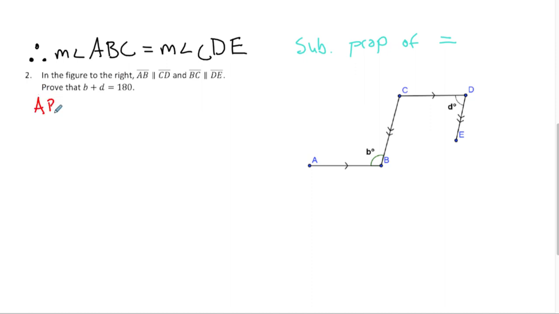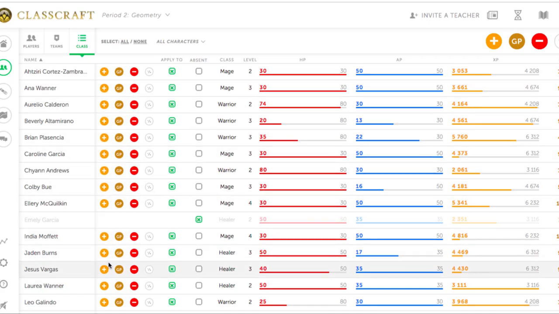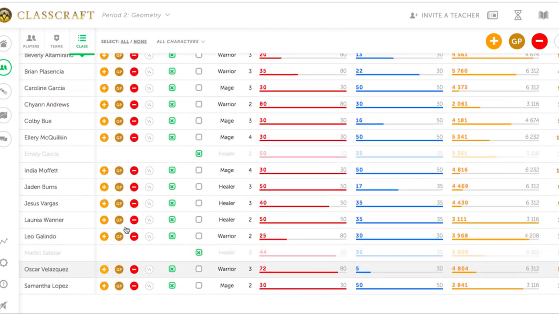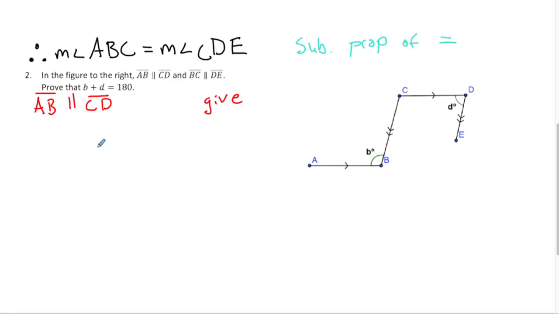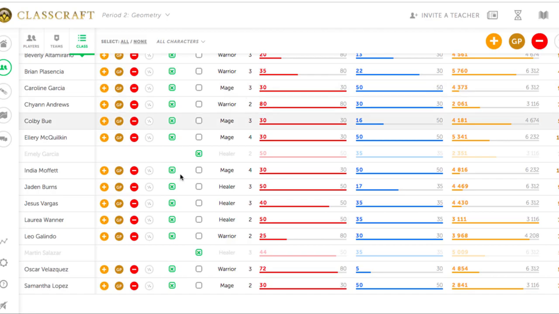Line segment AB is parallel to line segment CD. There it is. Why? It is given. Given. There it is. Thank you. You are now not going to be called on. All right, someone else that's new. Yeah, Sam. The line segment of BC is parallel to the line segment of DE. Why do we know that? It's given. Because it's given. Forgot the N up here. Thank you.